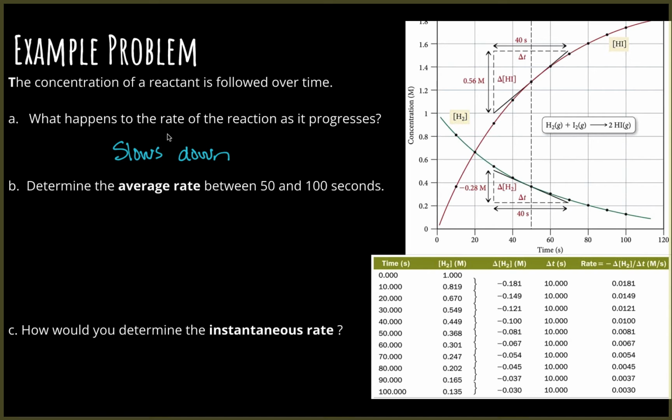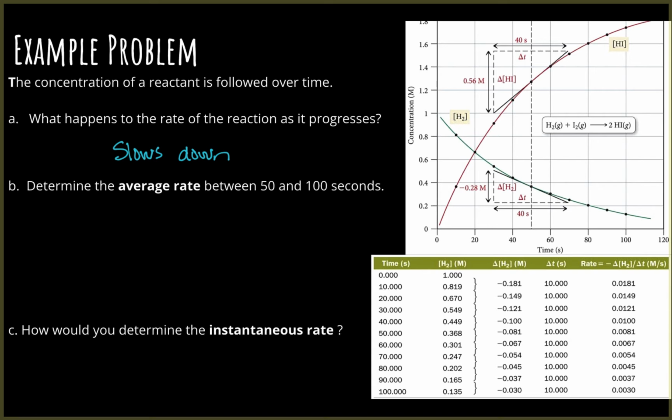Okay, and the reason that happens is because you're running out of reactants. At the beginning, there's a lot of reactants available. So they're going to react very readily because there's a high concentration of them, and it's very easy for them to run into each other and have enough energy to be able to react. But as those reactants start being used up, there's not as many, so they're not as likely to run into each other to produce those products. Again, we'll do some more modeling with this later on. So that is why that reaction slows down as time progresses.